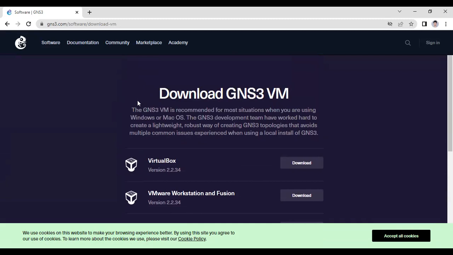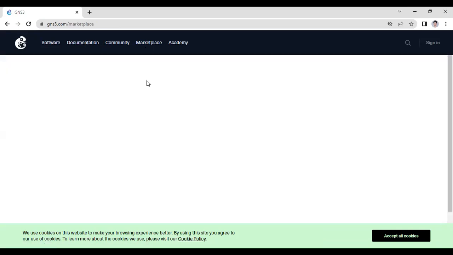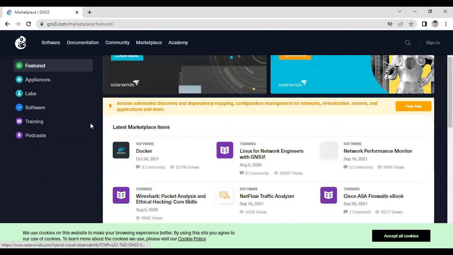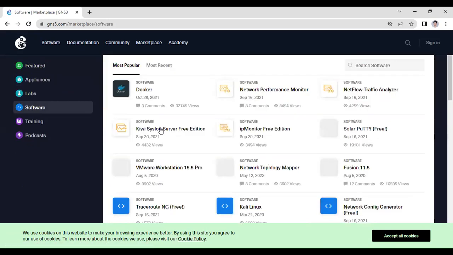And one more software you will have to download from the GNS3 portal. Just go to the marketplace, right? There is a software, click on this option, right? There is a VM Workstation Pro, which I have already downloaded, right? So you have to also download this software from this website, right?